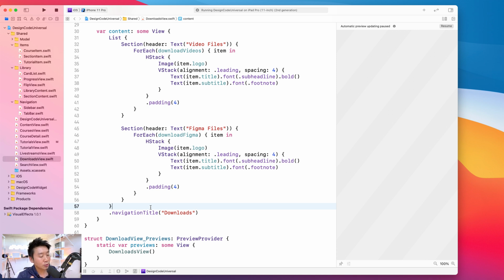It can be adapted to different kinds of content. Even a modal would look different in terms of a list style. So that's that. Now let's take a look at SF Symbols.